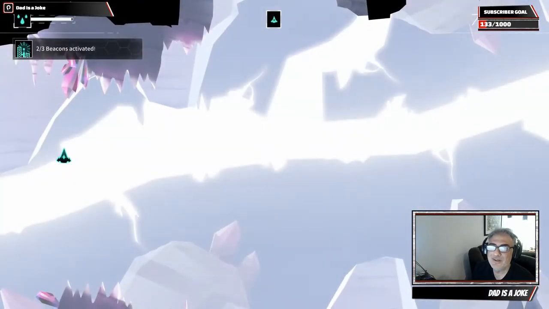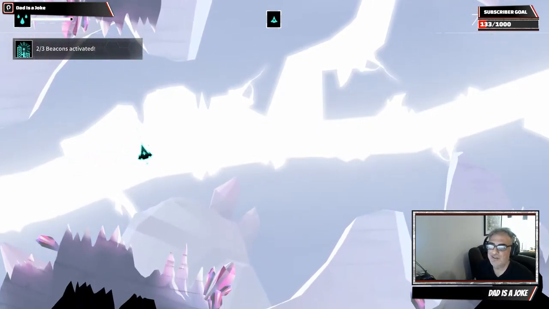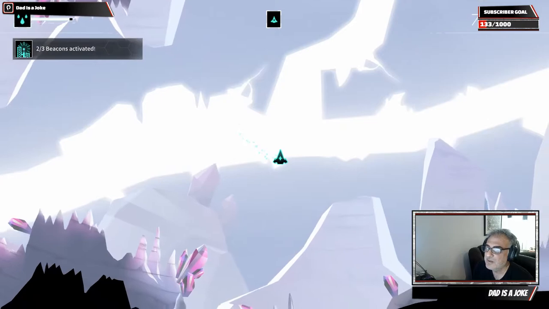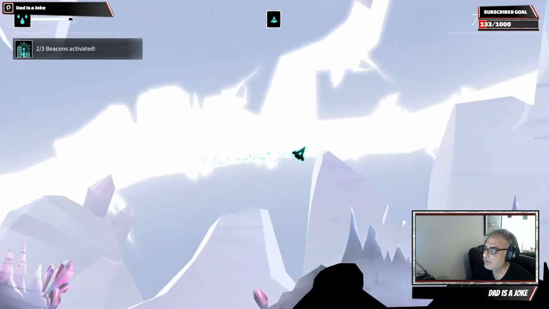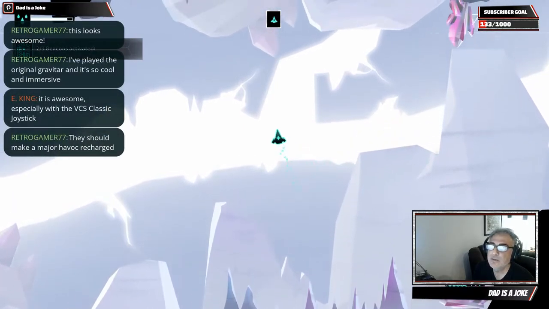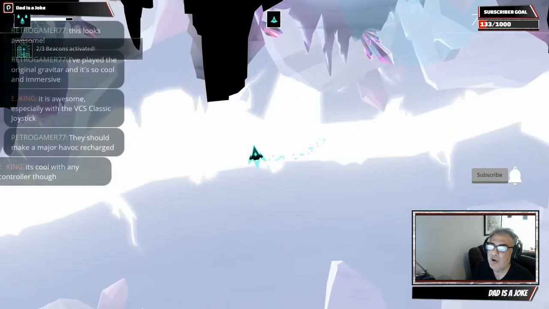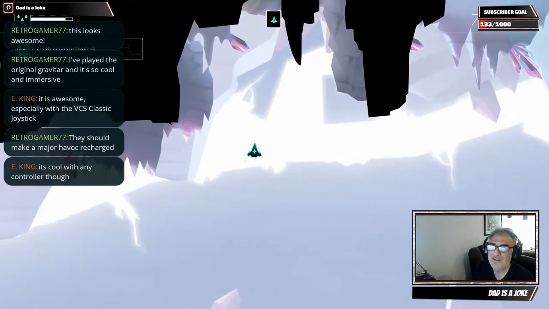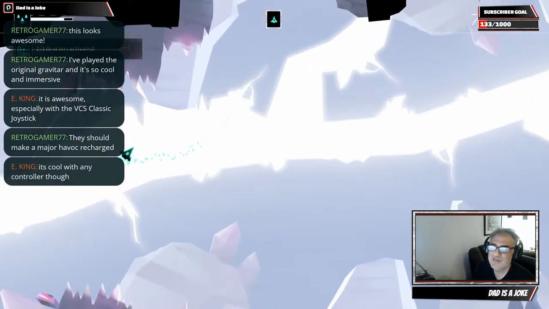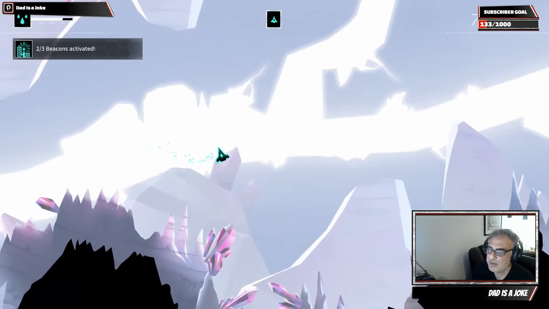Oh, E-King! It's awesome, especially with the VCA Classic joystick. Yeah, I'm using this thing. You know what I'm saying? Okay, let's see. Where are we? Where's the other... Oh, no, wait. No. Is it above? Dude, Major Havoc with... Oh, I asked Atari for that. I would love to have Major Havoc. Yeah, but dude, King, it's even better with the Atari joysticks. Too bad it's too expensive for me to order any of that stuff.